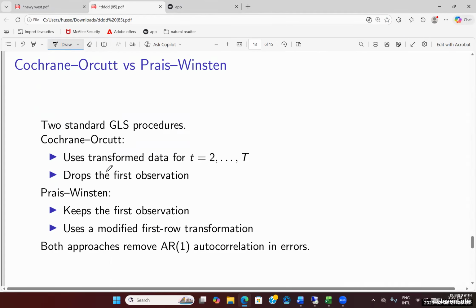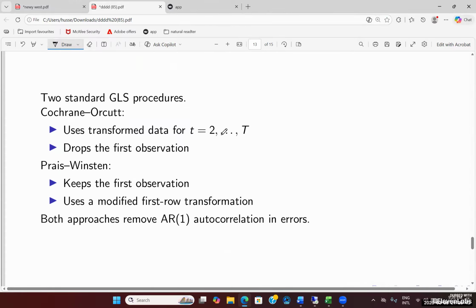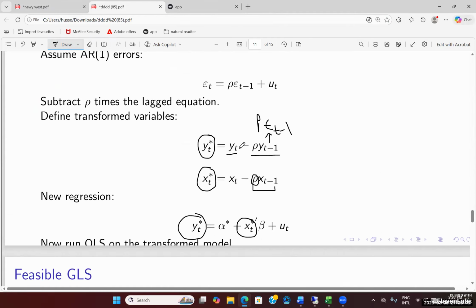The distinction between these two methods isn't particularly large. With regard to the first method, the Cochrane-Orcutt approach, our process involves using the data once it has been transformed. However, when we execute this process, we are expected to lose a single observation. So what exactly would be the corresponding y_t value for that initial observation? We require an observation at time point 0, but that cannot exist since we're deducting a part of the past value. For the first observation within our sample, we don't possess a previous value to reference. Therefore, we must omit the very first observation.